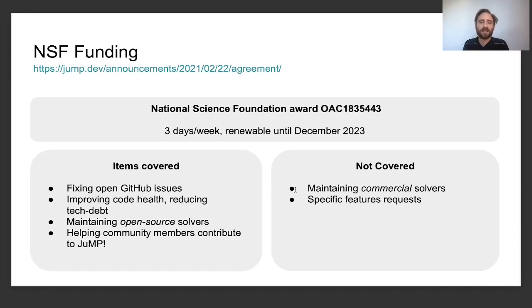The other thing that this funding is going to address is helping get new members contributing to JuMP via helping people make PRs and making sure that their contributions are reviewed promptly, and also doing things like improving the documentation and the workflows and the testing of how and to make it easier to contribute to JuMP. The other thing that's not covered is kind of new specific feature requests. So if you have a feature request for JuMP, you can't open an issue and say, I want this done by Oscar tomorrow. That's not really going to happen.